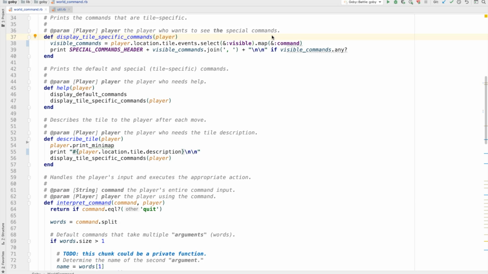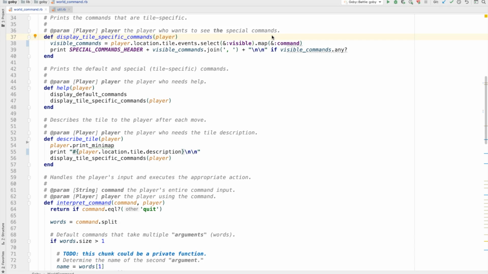Yep. So feature envy is a smell that indicates that a method in a particular class seems to be more interested in the method or the data of another class.